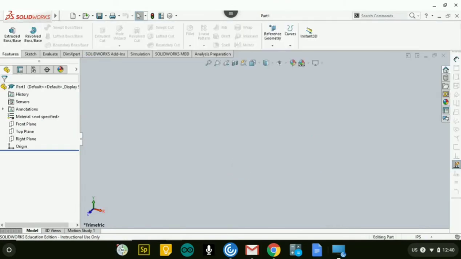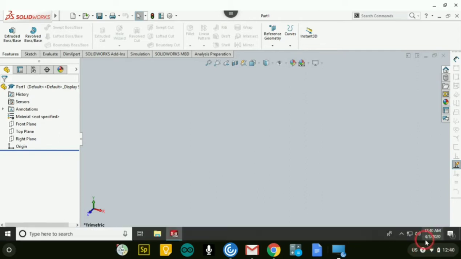Now, before we begin anything else, the first thing we want to do, which is a very crucial step, so do not forget this part, otherwise you're going to have to go back, and if you started a drawing, you're going to have to go back and restart your drawing after you fix this. So you're going to want to change this setting first.